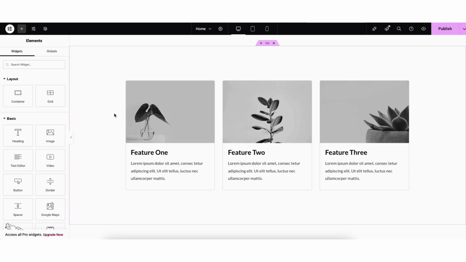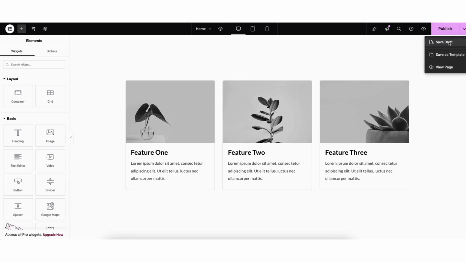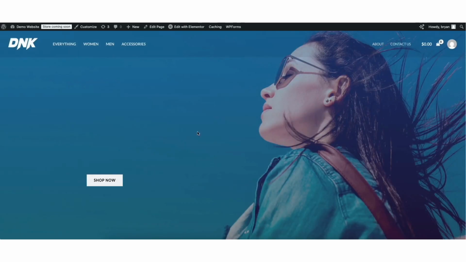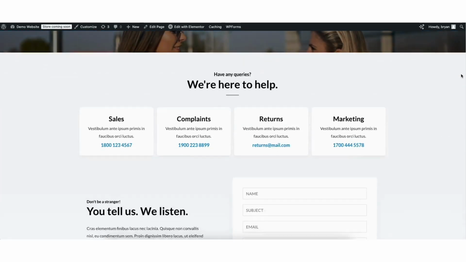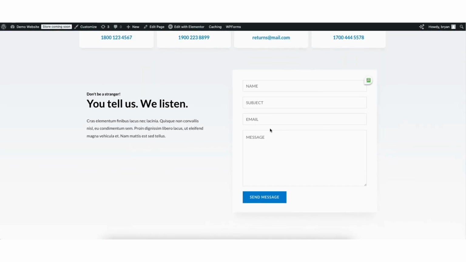Now I want to cover the contact us form to show you how this works. First, let's save our changes. Where you see the arrow next to publish, click this, and from the drop-down, click Save Draft to save our changes. Next, click the eye icon so we can preview our changes. It's now going to bring up a preview of our site. Click Contact Us in the menu. You'll see the Contact Us form showing here.